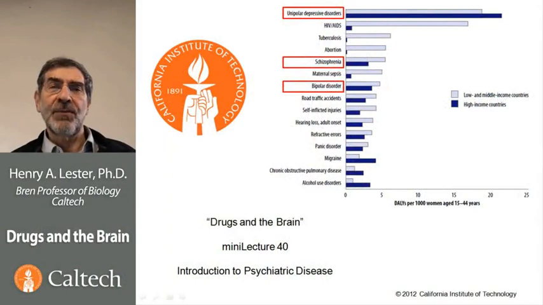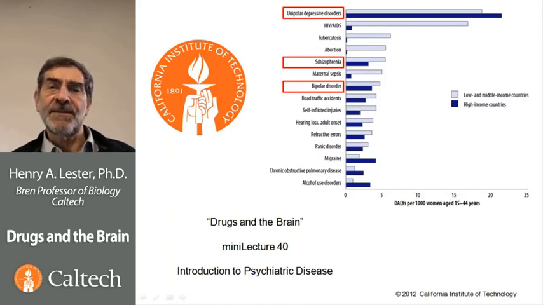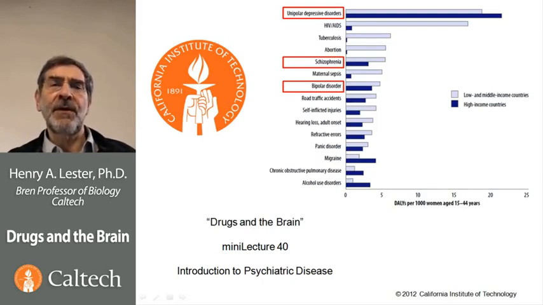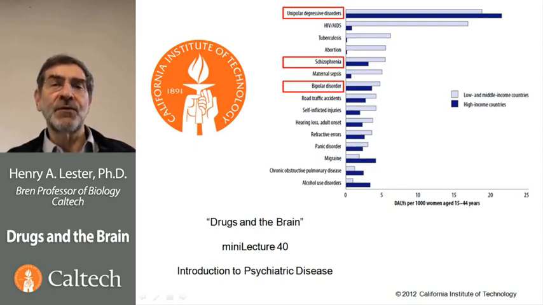During this final week of Drugs and the Brain, we're going to be talking about the very important but very complex topic: psychiatric diseases, and especially drugs for psychiatric diseases. Many of you students have told me that this is the reason you're so interested in the course, and I hope you find that the material we have treated up till now prepares you to understand at least some aspects of drug treatments for psychiatric disease.